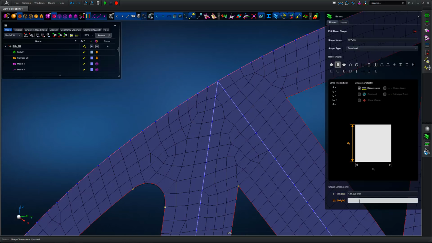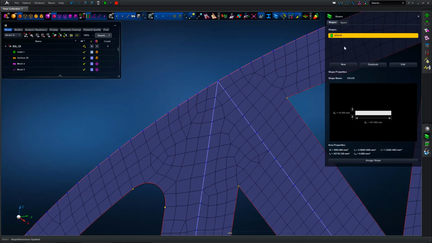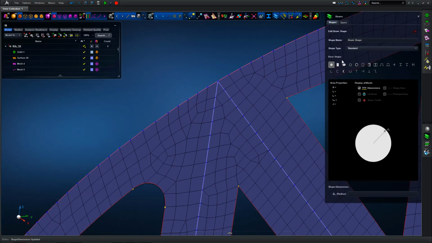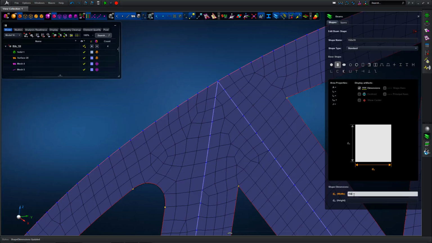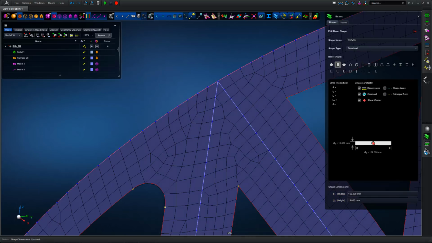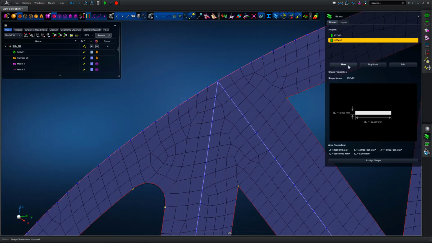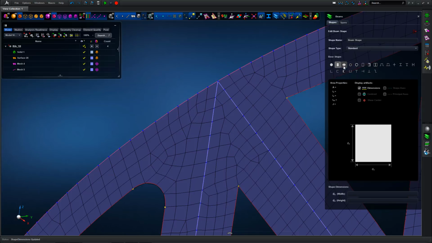We're using a naming convention where we know the dimension from the name. So 127 by 15 millimeters, then 152 by 15, which is the mid section for the transition in the flange widths, and then a third shape, 177 by 15, based on the measurement from the CAD geometry.